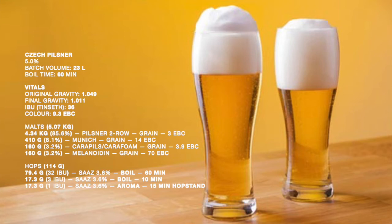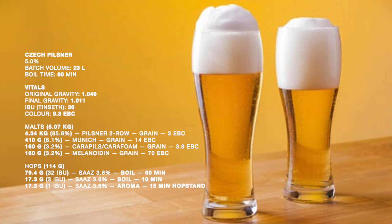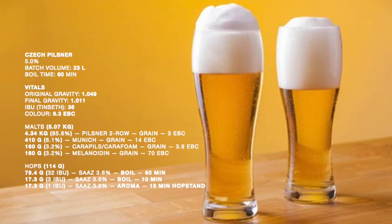So as you can see, I am going with the traditional Saaz hops. They're around 3.6%, so I adjusted the IBUs to hit around 36. The traditional usage of the hops is to add at the start of the boil, and then you add more around 10 minutes, and then I'm going to do a 15-minute hop stand to get that aroma, that spiciness, the pepperiness, the floralness of the Saaz hops. So it's a basic hop schedule, and it should be on point for the style.